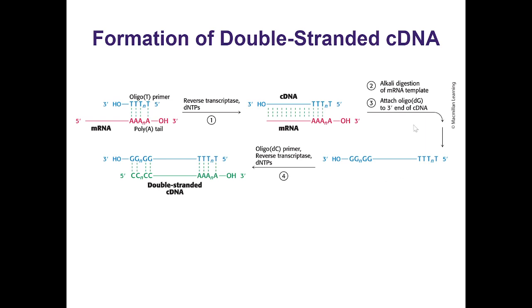right? Okay, so the oligo C primer is going to be attached. That's going to give us our primer. We'll then put the reverse transcriptase again and more supplies of dNTPs. This is then going to replicate the DNA and give us the other side. And now we have both sides. Okay? Anybody have any questions on that?